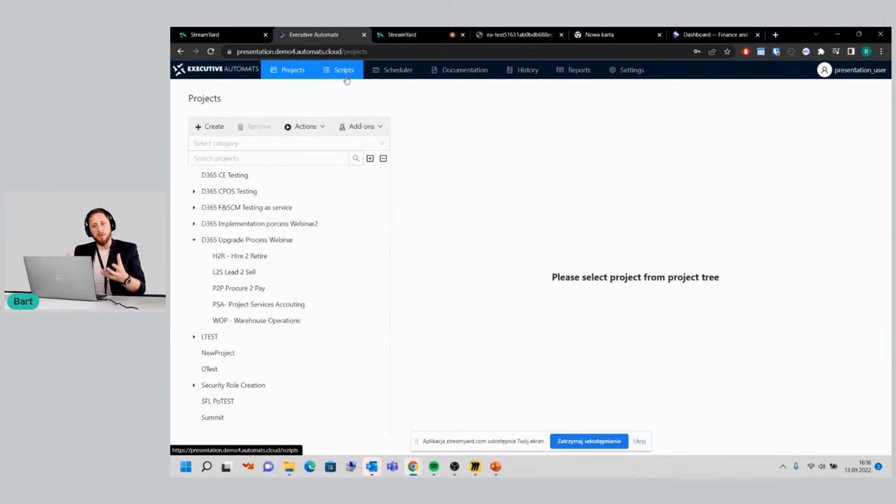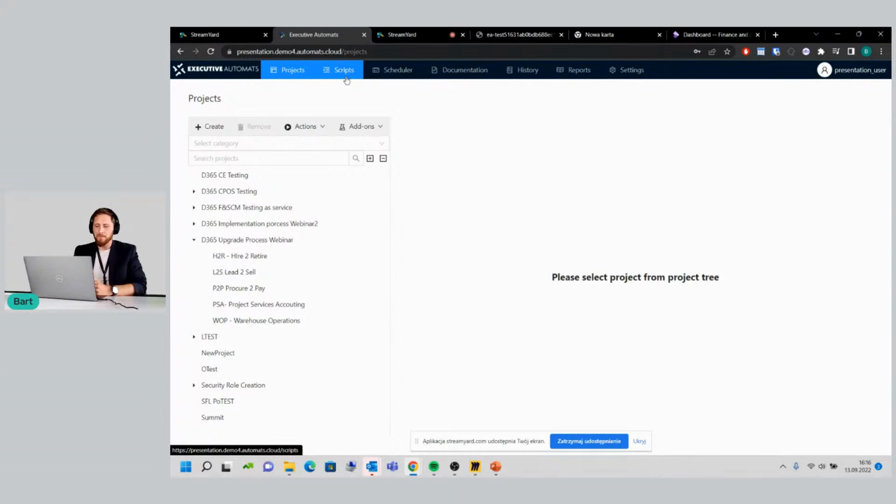It covers different industries, different regulations. We've also got a separate product which is dedicated to the regulatory industry, called Automated Boost for GxP. And if you think about Executive Automats, the overall application has its 10th anniversary this year, from the day when we set all the requirements for testing in Dynamics 2009. The application you see is the result of our 10 years of research and very tight relation with customers, to convert the market needs and everything that different consultants or test managers needed to perform effective testing in Dynamics.